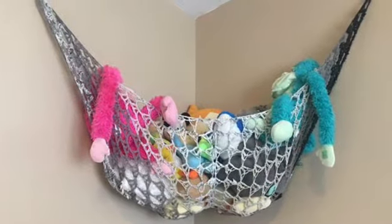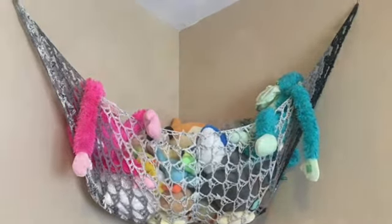I've also got some hooks for sale on there that I've been really loving to use, and I thought, why not go ahead and sell some of those too?